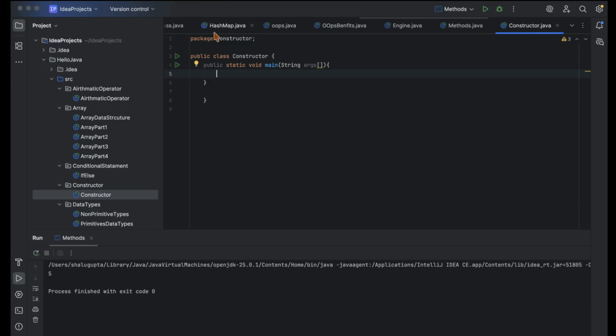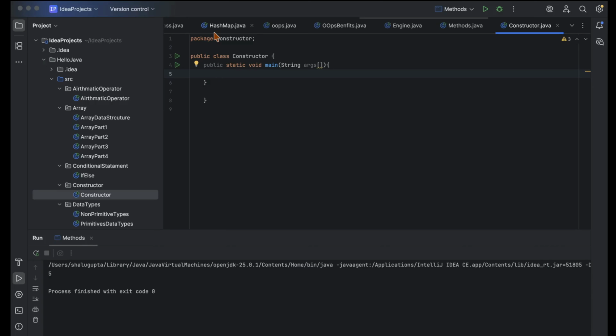But in Java, if you talk about object oriented programming, we are already creating some objects and playing around with them, and we haven't created any constructor. If you don't create any constructor, a default constructor is created by Java itself internally.